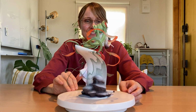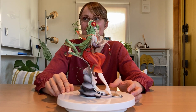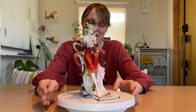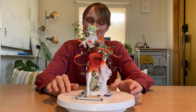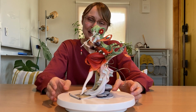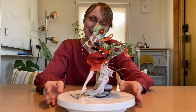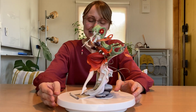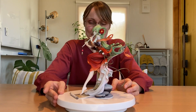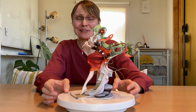Having something so gorgeous just makes me want to protect it, and I don't want it to ever get broken. With beautiful things comes a little bit of the stress of wanting to keep them in perfect condition forever and ever. But we'll do our best, right? Put her in the glass case and never touch her again. Well, not never. We try to sometimes touch figures. Once a month, sometimes touch them. Oh, she's just so pretty.